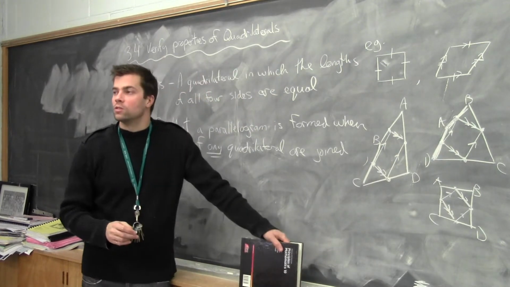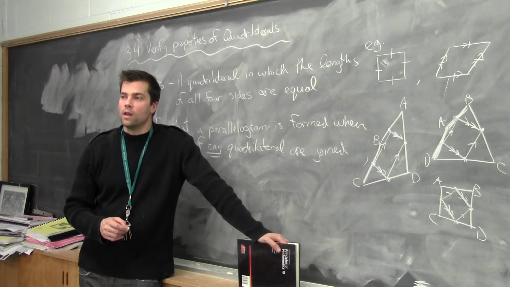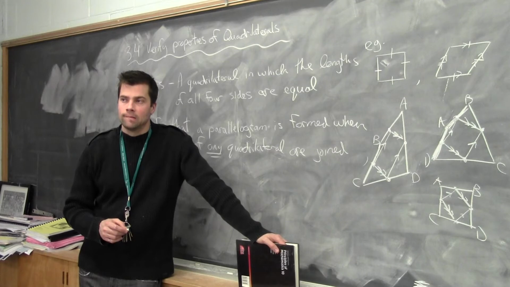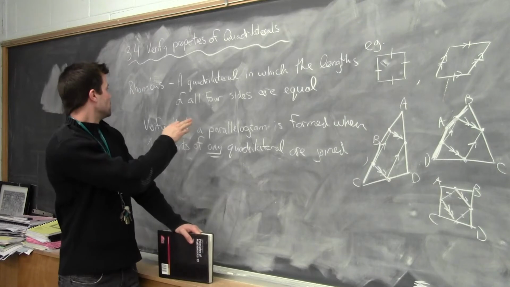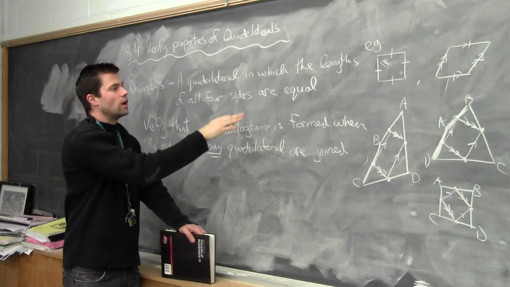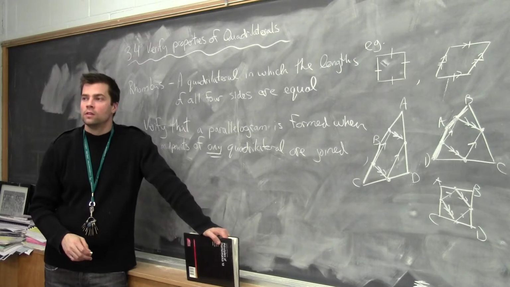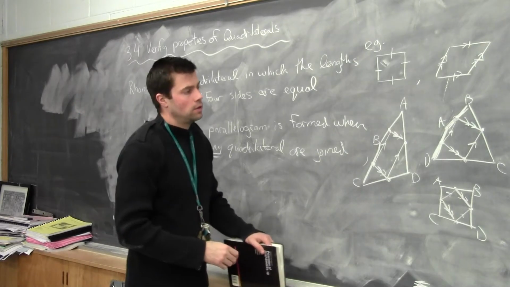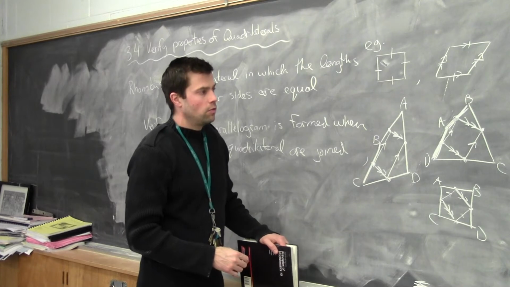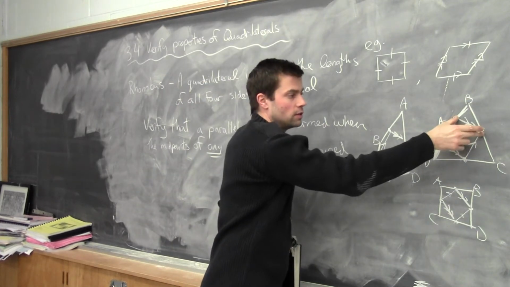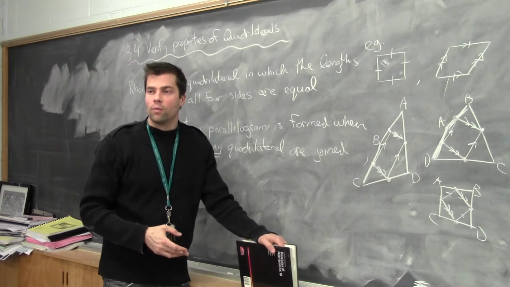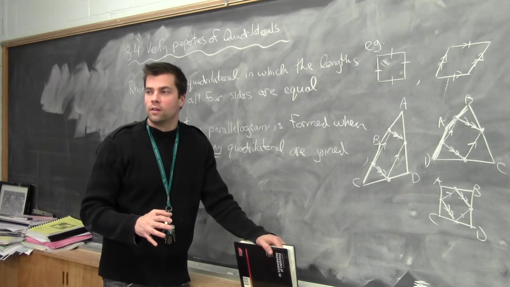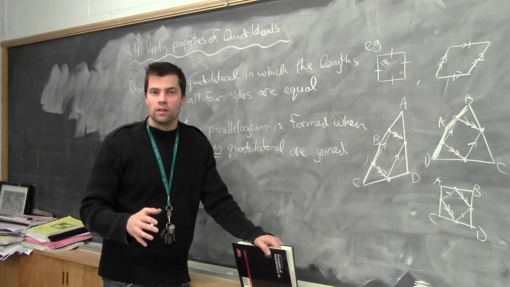What if I wanted to check that it was a rhombus? So rhombus, up here, it's a quadrilateral in which the lengths of all four sides are equal. So you find the length of each line and make sure they're equal. Right, so you're just going to check the lengths of each one of these side lengths. Yeah, and we do that using the length formula. Okay, that we all have memorized. Who knows the length formula off by heart? I hope. Everybody? Yes? Kyle?